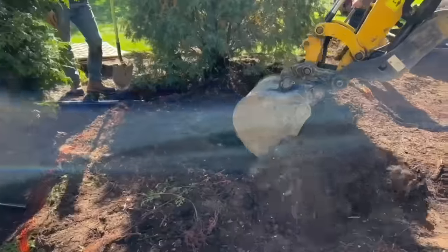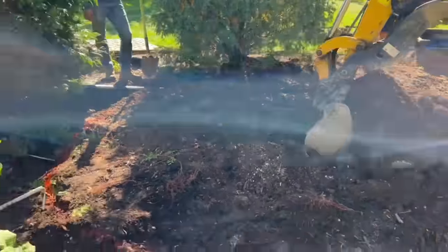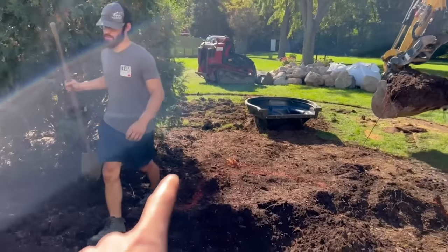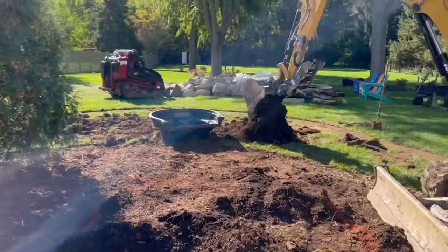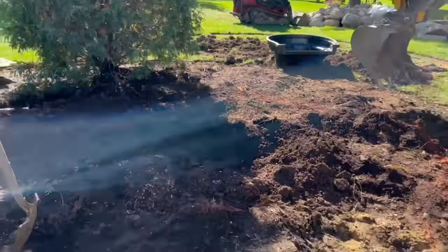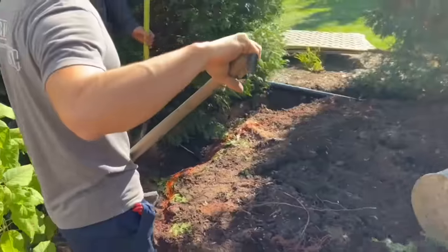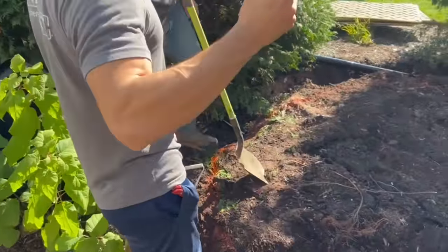There goes the first scoop - we are running a little behind schedule for the day but ever since we got here we are cruising right along. We have our bio fall set, plumbing is trenched in all the way over there, and Brian just did the first scoop of dirt. We're going to scratch this pond out and get it all shaped. As soon as we get far enough away from the skimmer area, Chris and Tyler are going to start the skimmer set so we can hook up the rest.